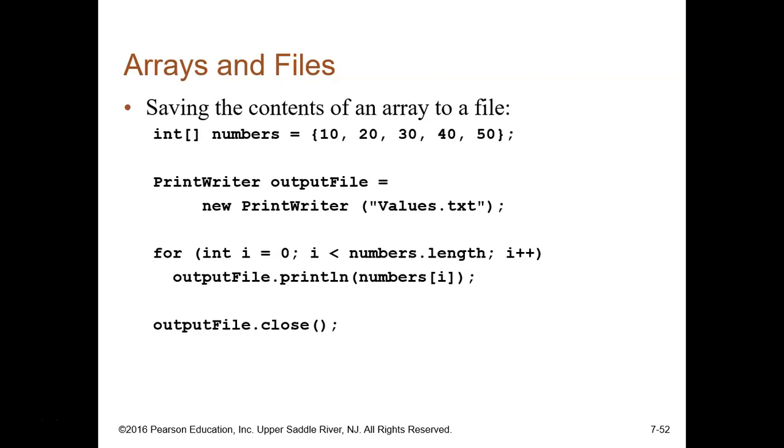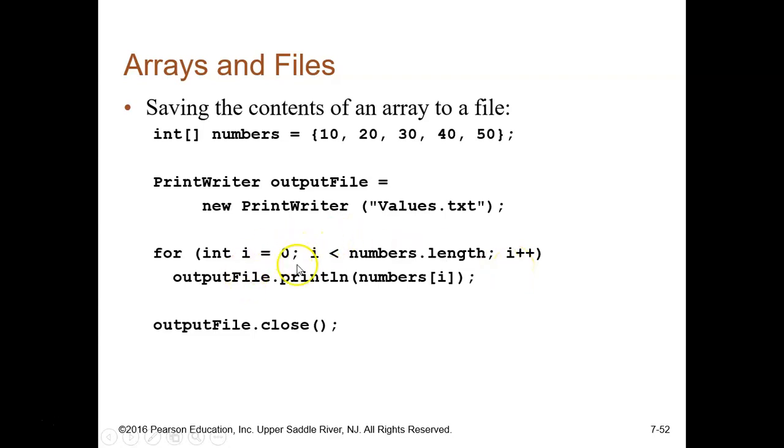So now that this file is open, what do you want to do with it? Well, we have a for loop here that will print values to that file. We start off at the beginning of the array at index 0, and we will continue writing to this file as long as the index is less than numbers.length. Again, look right here. I chose not to use i is less than 5 because I don't want this to be limited. And what if I make a mistake counting the values in my array? If I just use the array name.length, this takes care of how many are in there for me, and I don't have to worry about getting an index out of bounds error. And then we will increment one at a time through the array.